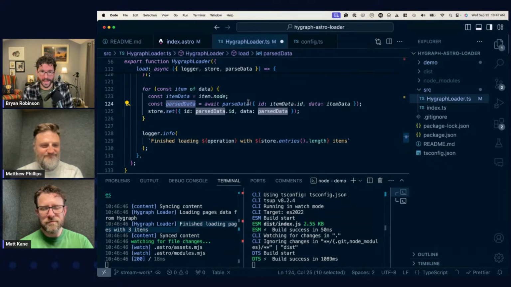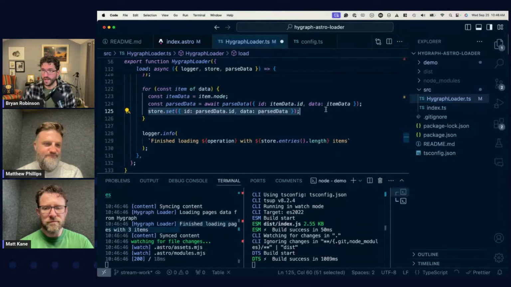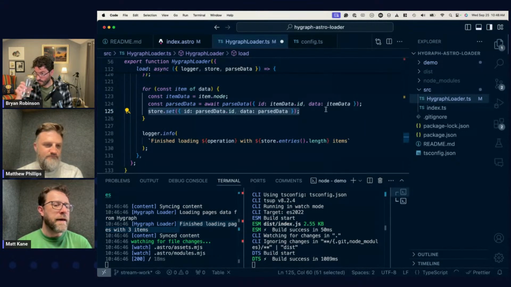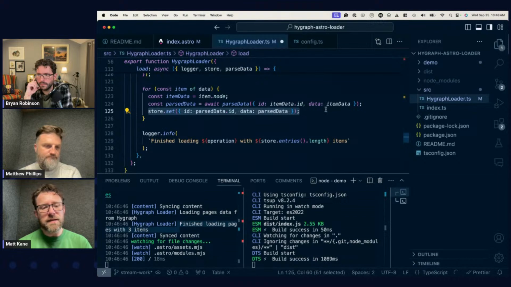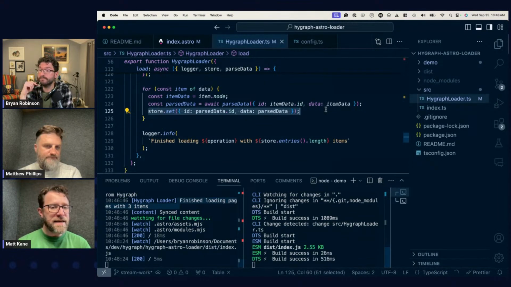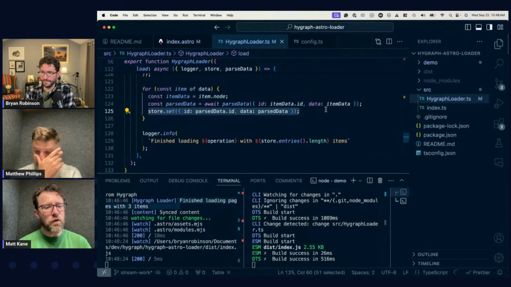And then I'm building that store of items with the ability to set an item in the store. And I think, if I jump in there as well, the other thing that achieves is the example I was giving before about being able to transform to a common format. If the schema that the user has defined inside your loader at that point includes a transform, the data that you're putting in the store there is already transformed. So when they're querying it, it is already in the right format that they need.